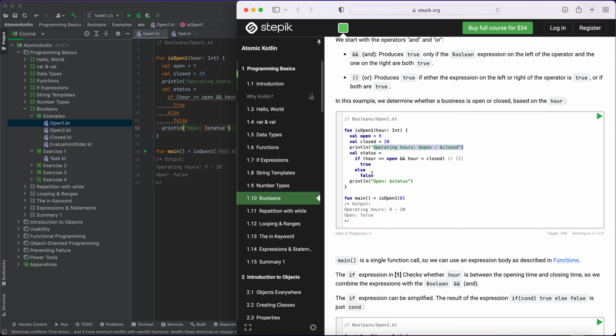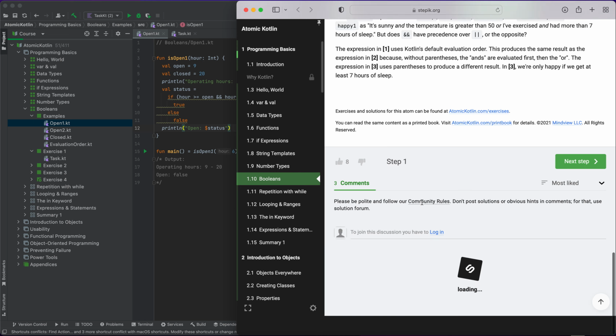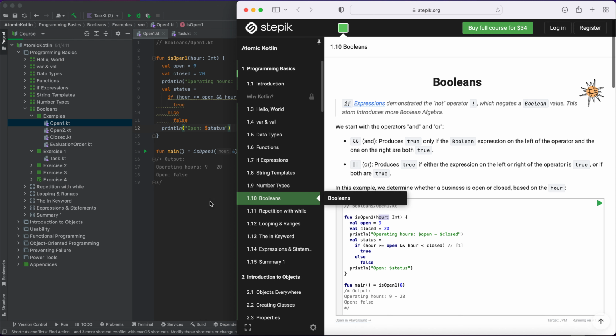The status is checked by these operators. If the hour is greater than the open hour, that is 9, and the current hour is less than the closed hour, then obviously it's open, right? You can go through all the examples here.